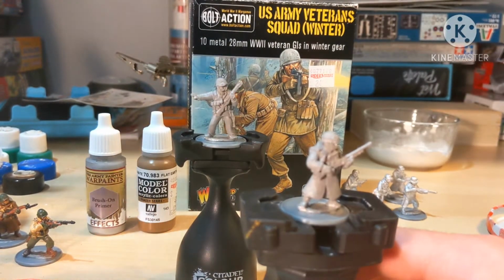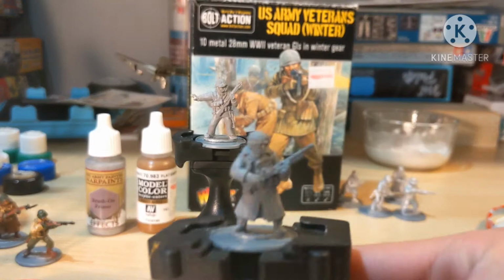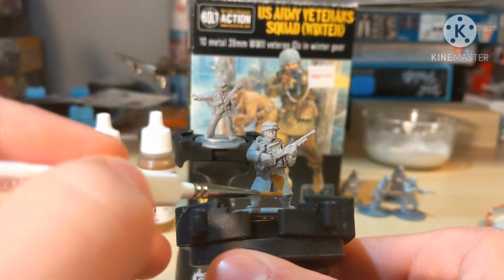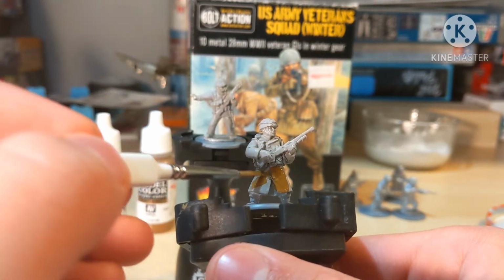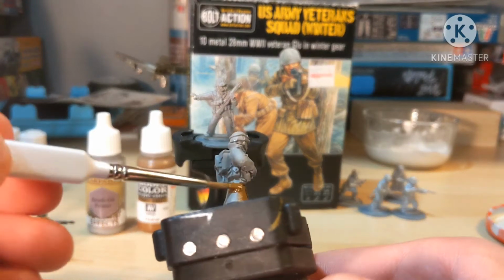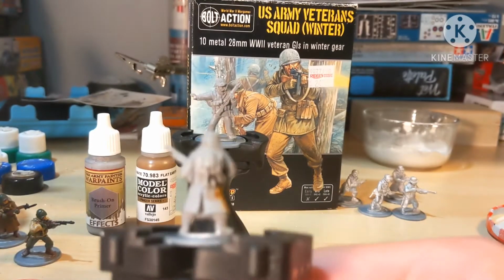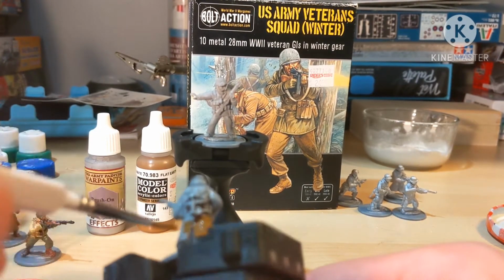So let's take our brush, already cleaned it, and the wet palette is going to make it nice and thin and movable. We're going to take him and make sure it focuses, and we're going to just start with a nice thin coat. Most of the time you only need one, sometimes you'll need two, and when it first goes on, it's going to look kind of like poop and mud, and you're going to be like, oh my god, that does not look good at all. And trust me, you're right, but once it dries, it'll look great.